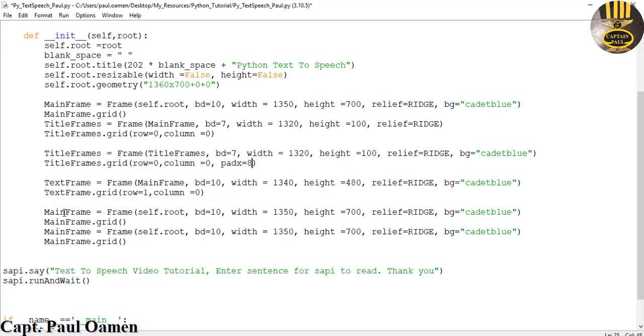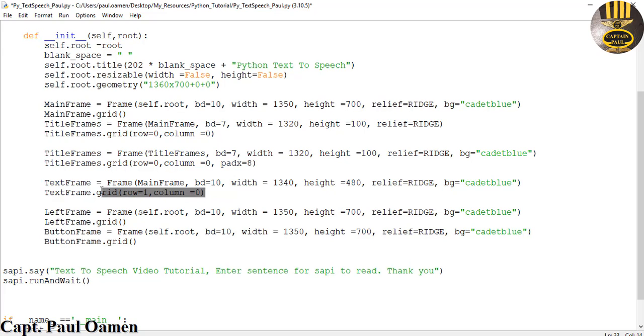And I want a frame to be to the left, frame again, and this one will be for the button frame, and this is button frame as well.